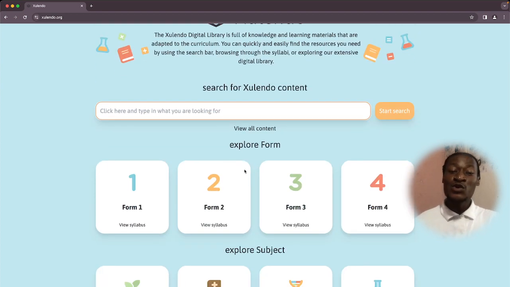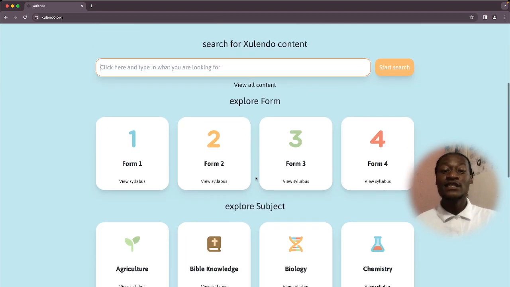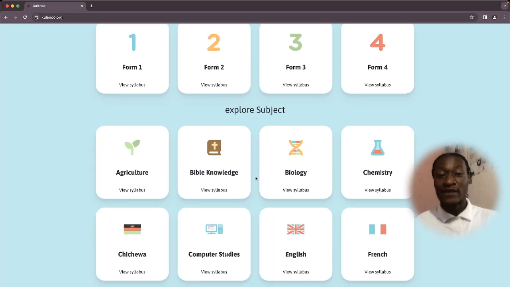Another tip that I can give is to utilize the relevant tags.